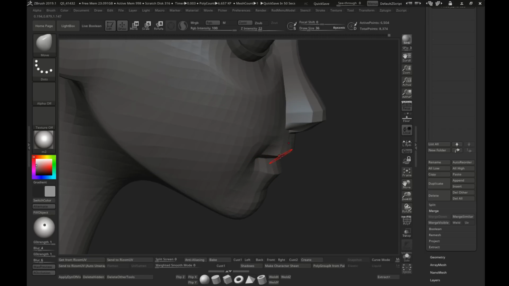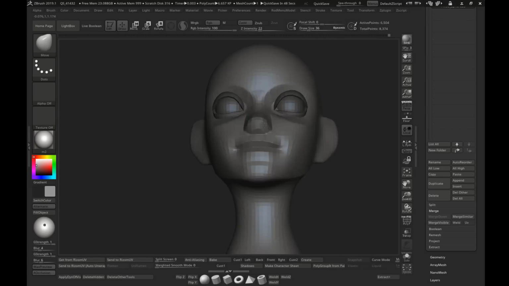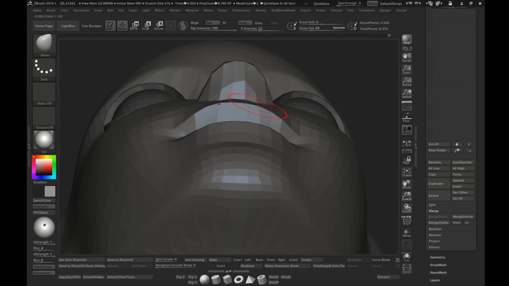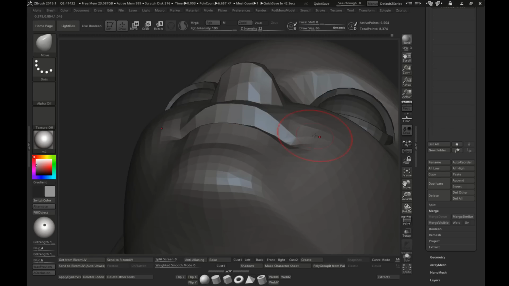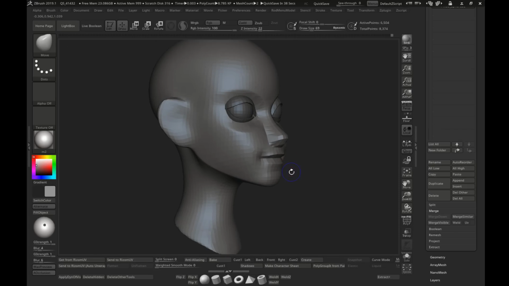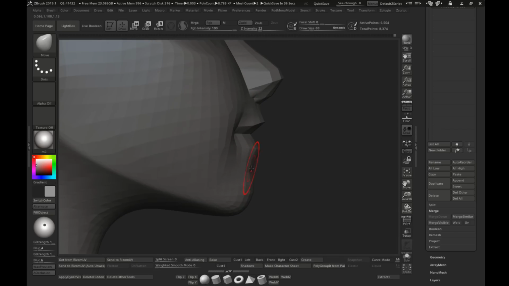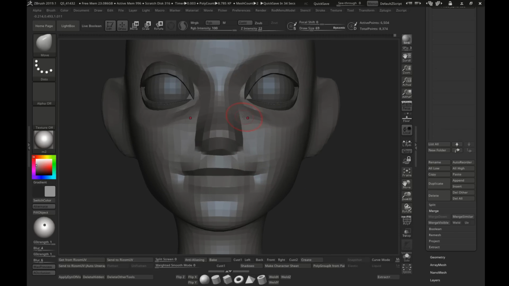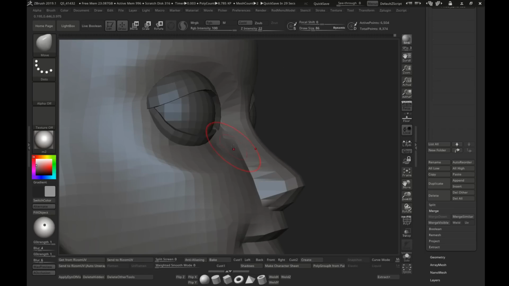So that's why her cheeks are going to be overlapping her mouth. All right, and we can just bring these back and bring these in, and then we can go in here and adjust that.